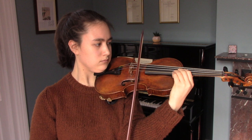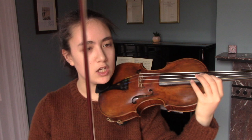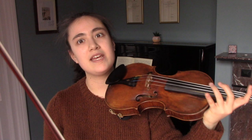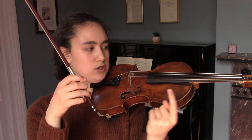By using the first finger pivot note, it's really helpful because it seems more straightforward when you shift using the finger that you've already started with in this type of shifting, because it helps you find where you're trying to shift to. And then the final step, after you've practiced those three a few times, shifting to these three different notes, then you shift to the note that you've been aiming for, which is the top F sharp, which is the fourth finger. So we're still using the pivot notes.